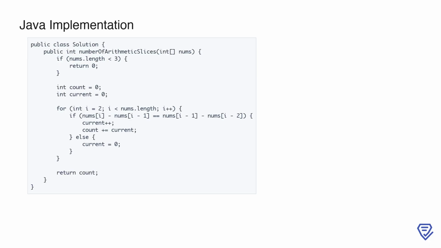This is the Java implementation of the arithmetic slices problem, LeetCode number 413. The solution mirrors the logic of the provided Python implementation, with a loop that checks for arithmetic progressions in the input array. Key differences include the use of explicit type declarations for variables and Java's array syntax. The method efficiently calculates the number of arithmetic slices by maintaining a running count of valid subarrays and adds them to the total count whenever a valid slice is found.